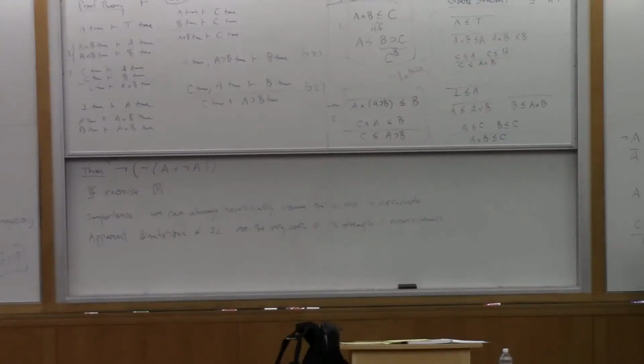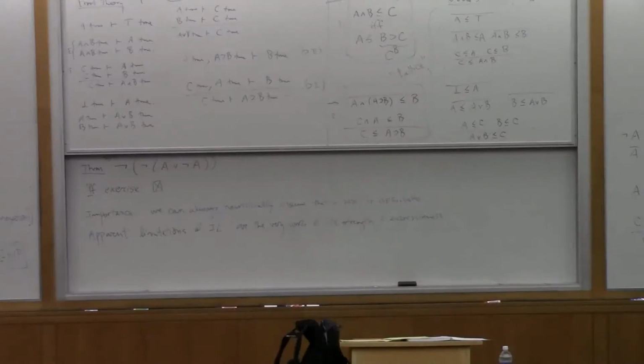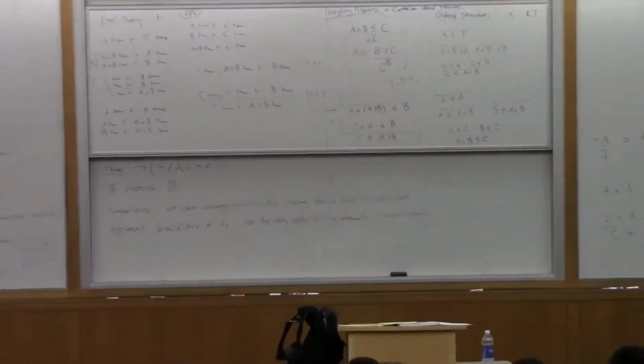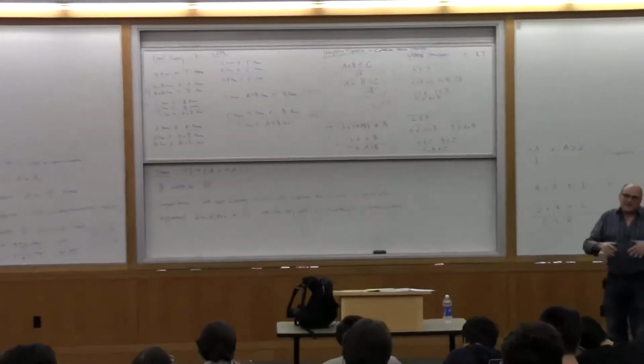So it's a good thing to be working with a Heyting algebra and not a Boolean algebra. What this is saying puts me in an awkward position as a teacher. It has a flavor of, I have to say to you, in all honesty, everything you know is wrong. You have to start over.